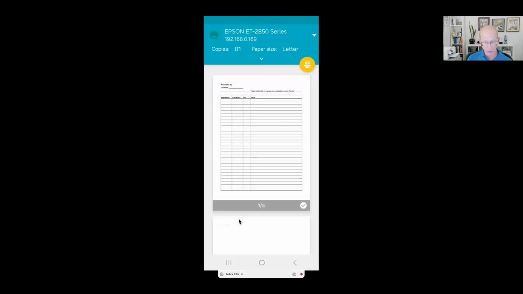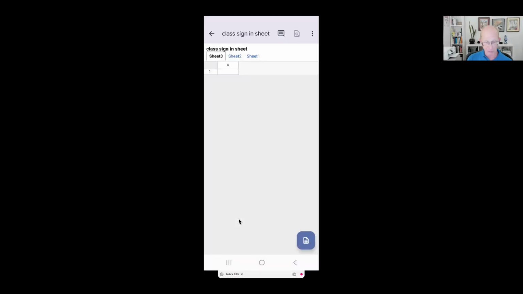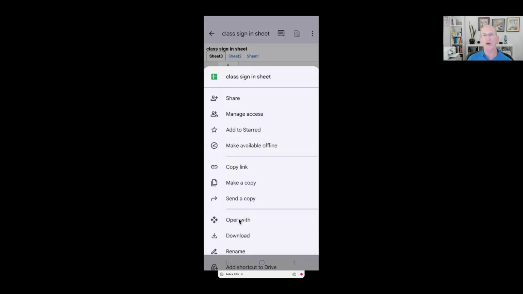It says this printer isn't available right now. So I'm not sure why it didn't recognize it. It did earlier today. So I'm going to try it one more time. It's recognizing it now. I can hear it starting. So sometimes it might take a second or two to communicate, but you should be able to hear the printing going on in the background, and it's printing that document out for me.